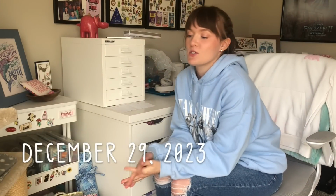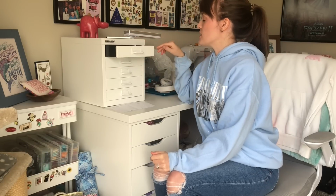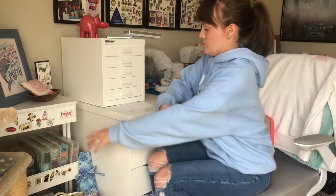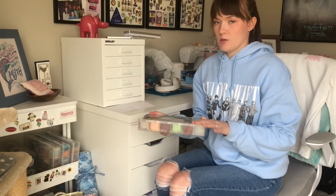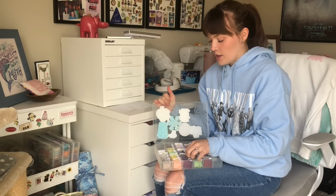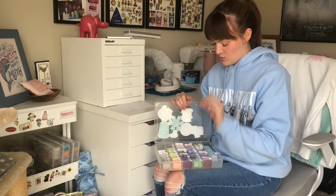Hi everyone. So I am starting to put all the floss into my new Bisley drawer. The inserts are in here, but I haven't put any floss in yet, so I think my game plan is kind of threefold. I should mention, before I was keeping all of my floss in these bobbin boxes that are being stored in this craft shelf over here. So my plan is, if it's already on an Adam Hart bobbin, to just put the new sticker on it and put it in the Bisley drawer, and that would be phase one.